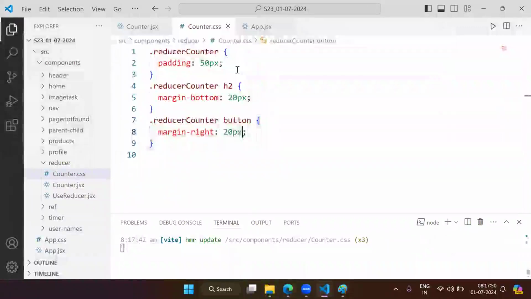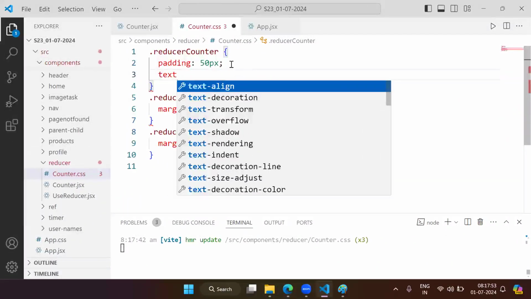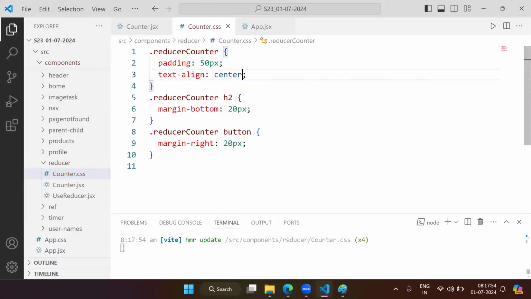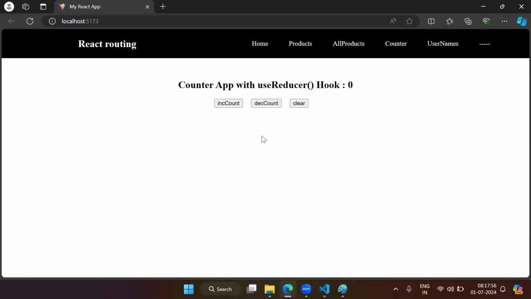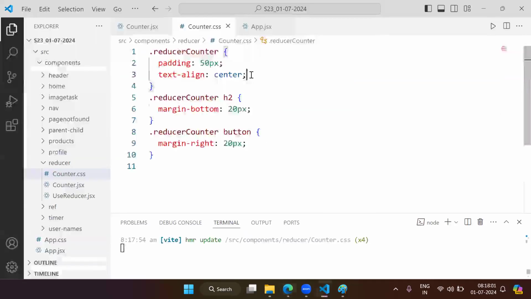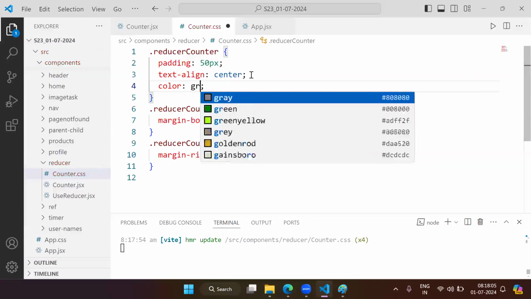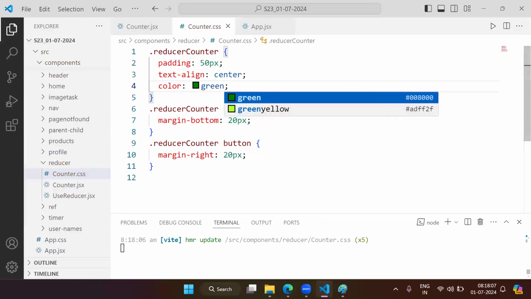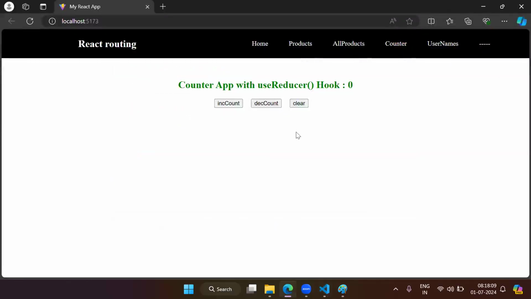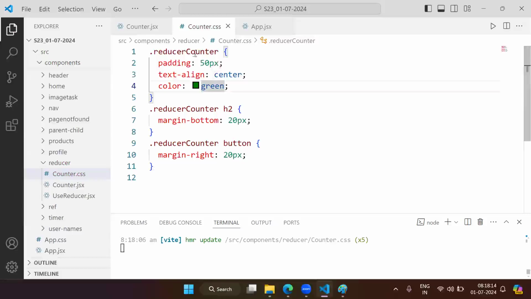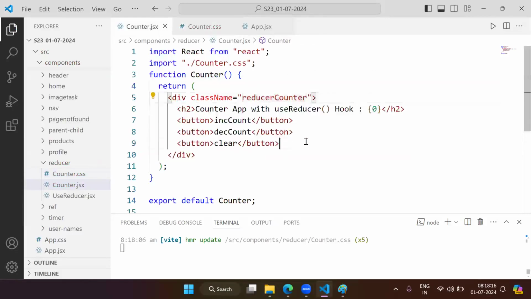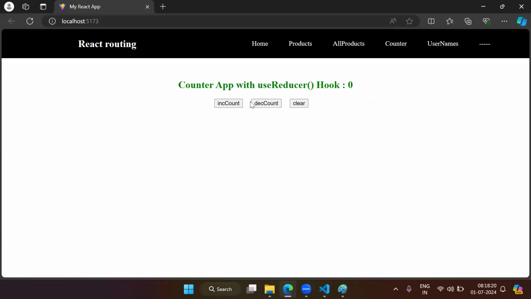If you want, we can add text align center as well. We got it here in the center. And let me add color green. Okay, so now we have a simple design of this counter application.